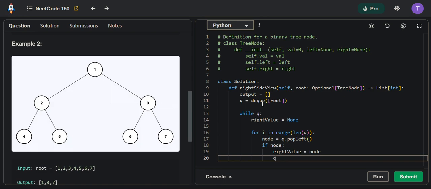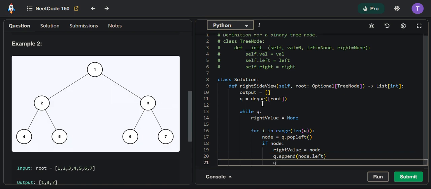It cannot be popped before a left value, otherwise it's going to break our logic. So we are going to append first node.left, and then we're going to append node.right.